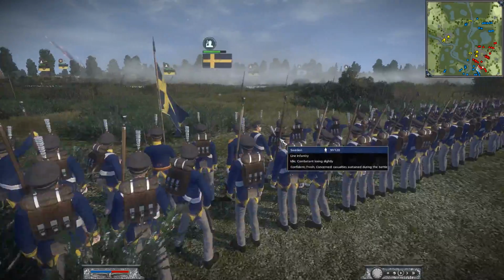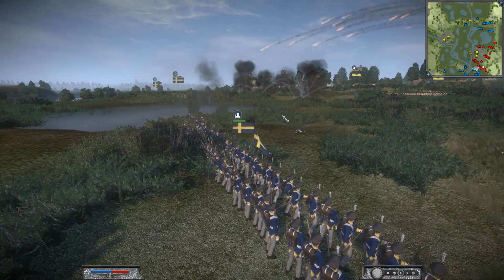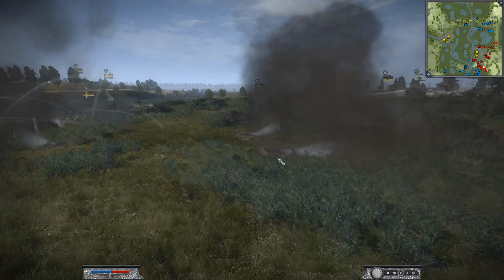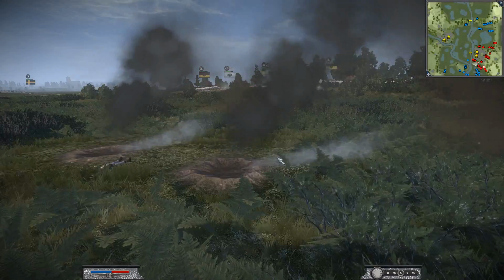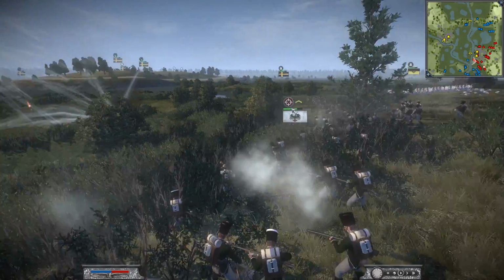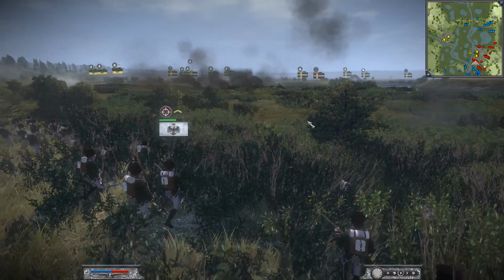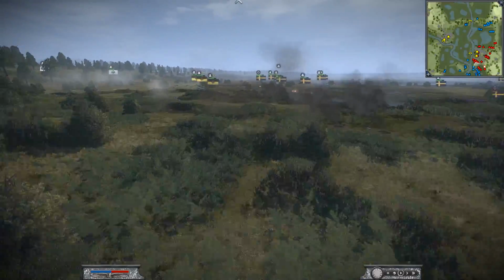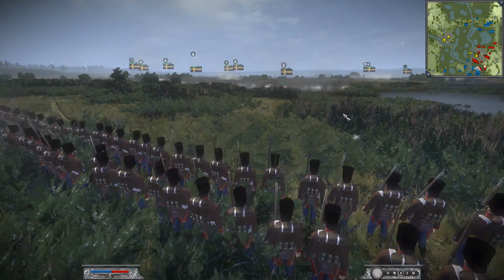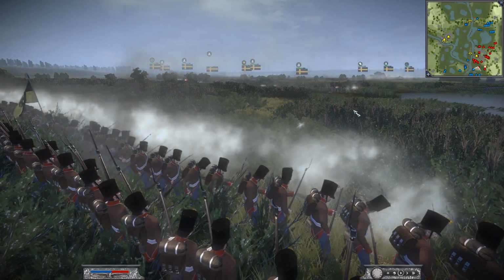Well, let's see what the Swedish line infantry can do here. Got more artillery coming in. That's actually Sweden's artillery crashing into... Actually, is it? I don't know whose artillery that is. That might be the Hungarian artillery. But there's a lot of carnage going on in kind of like the no man's land in between the two line infantry. But the Hungarians are now pushing to join the fight. So very strange that the Hungarians and Prussians are fighting at different times.